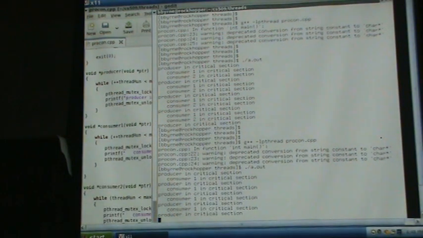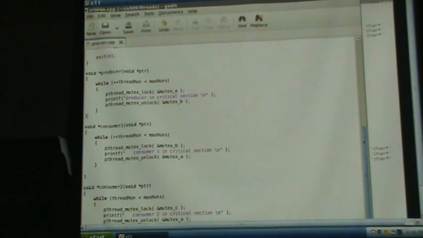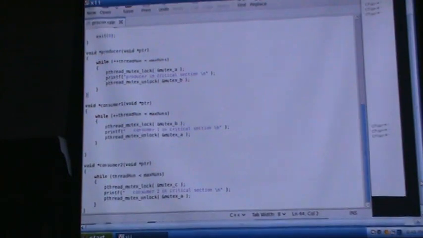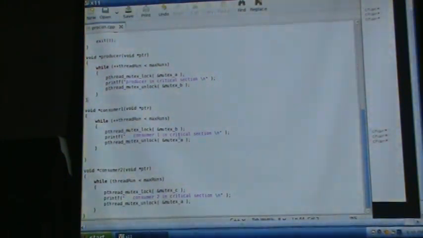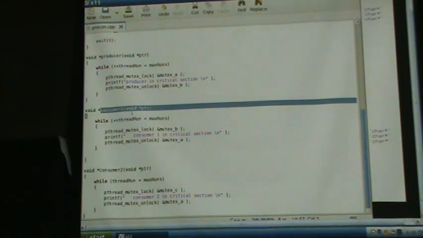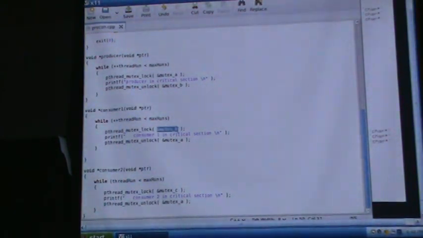So let's go over this, it's good to go over these examples. Yeah, this is doing producer, consumer 1, consumer 1, consumer 1, right? Consumer 2 got locked out. Okay, pretty much we're good. Now suppose we wanted to, how can we make them go back and forth? We could make consumer 1 wait for B and release A, and consumer 2 wait for C and release A.